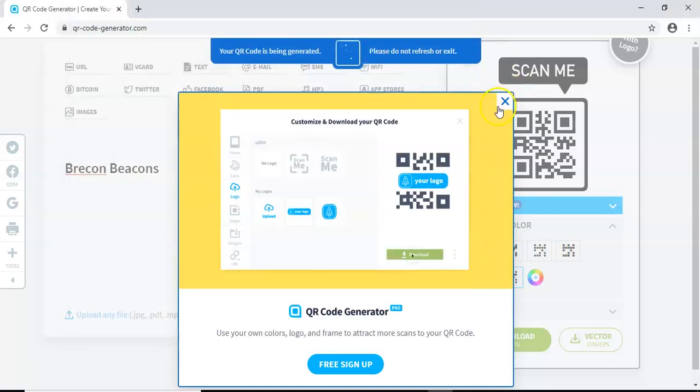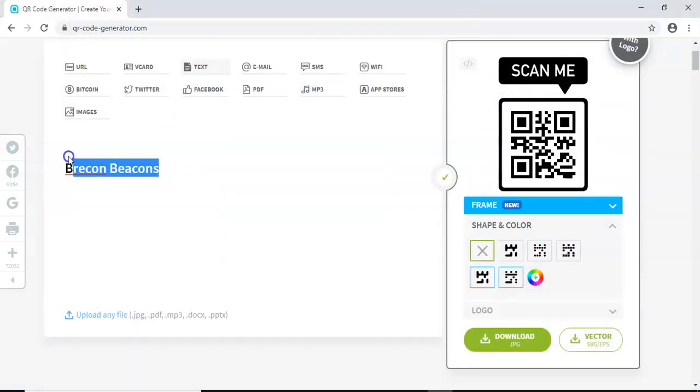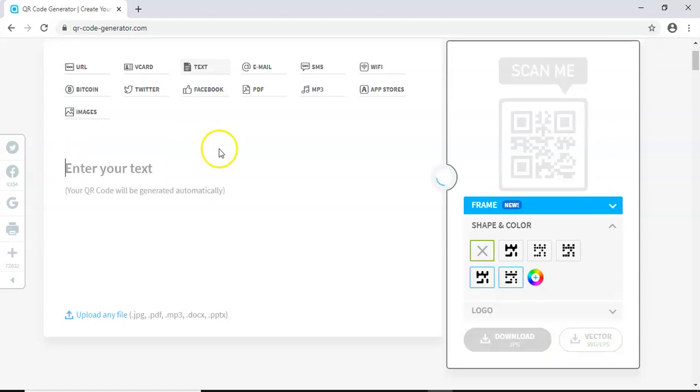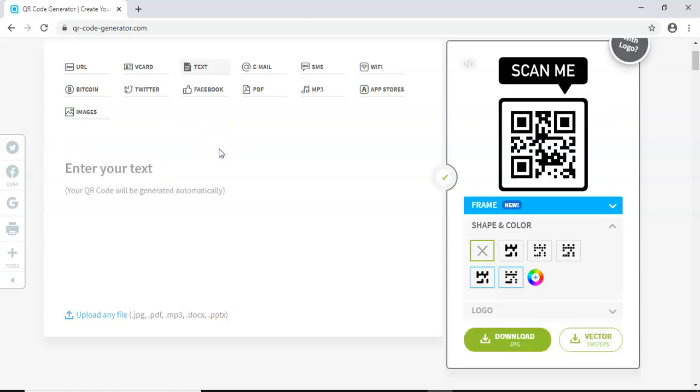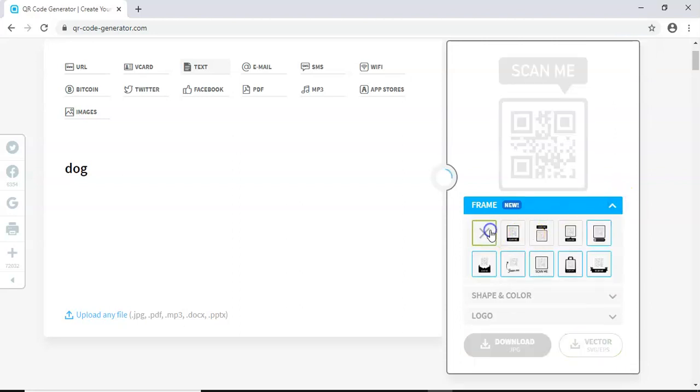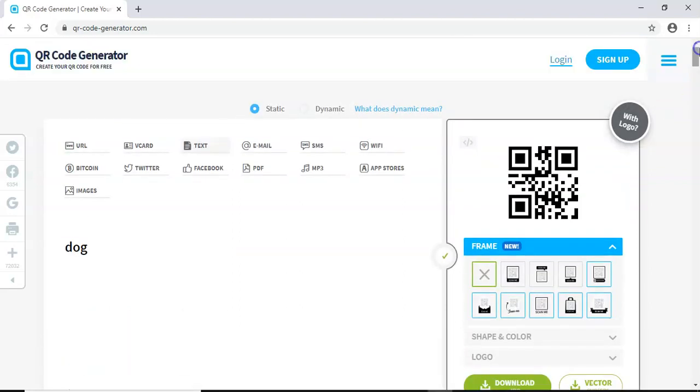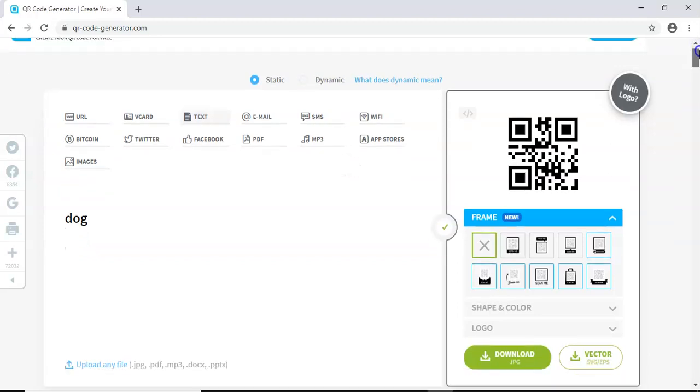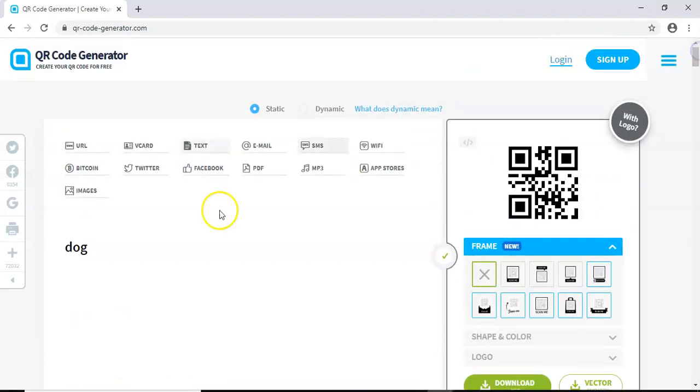You can make as many QR codes as you want by just starting fresh. So if I delete this text and type in dog, then a new QR code is generated. It may keep the same frame and shape, but you can just change this. So create as many QR codes as you need for the activity and keep downloading them. It might be worth calling them different things, otherwise they'll save as frame 1, frame 2, frame 3, etc.